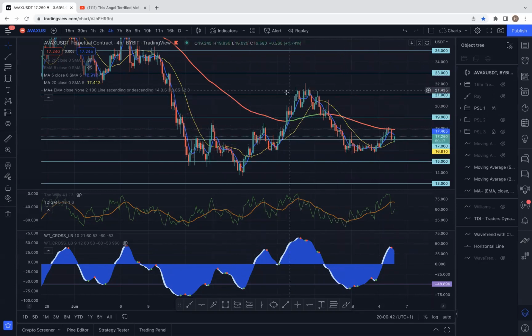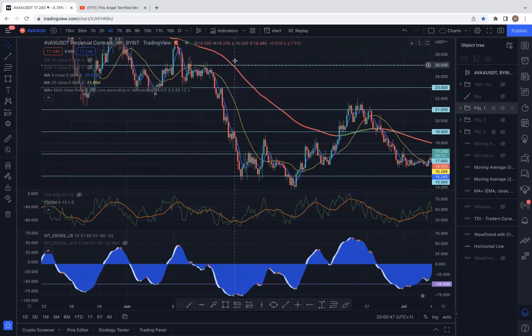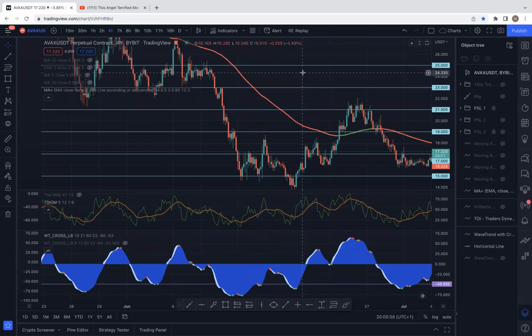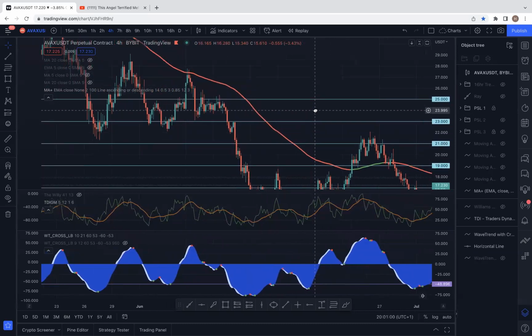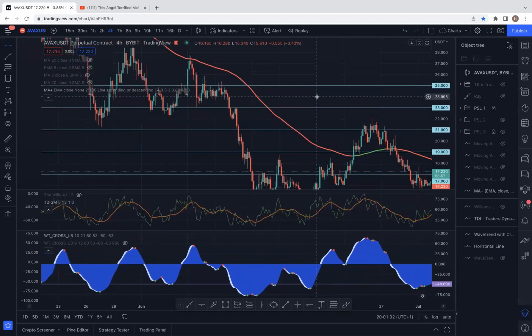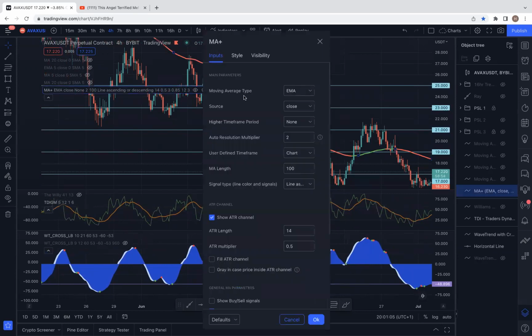So let's go to the moving averages and I'll tell you how it works. Let me close the price actions for a minute. First, let me show you how the moving average works on this one. One thing I forgot to tell you is that when you go to the moving average for the MA plus, it must be SMA.